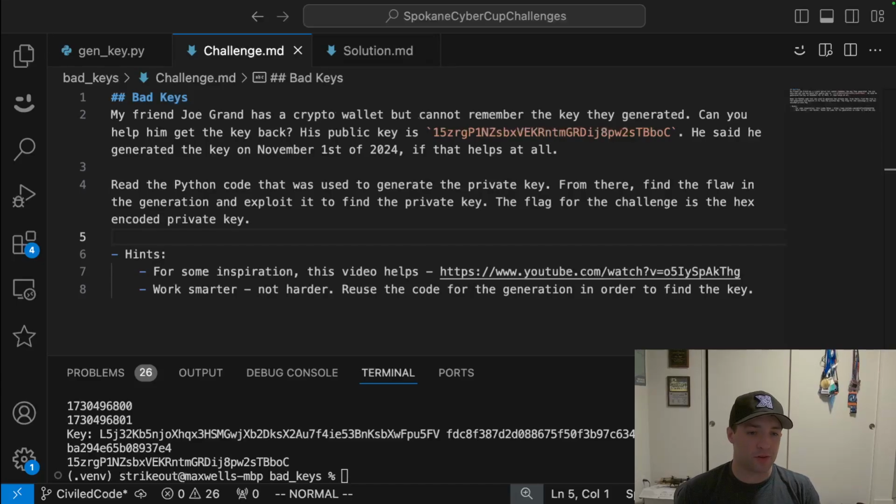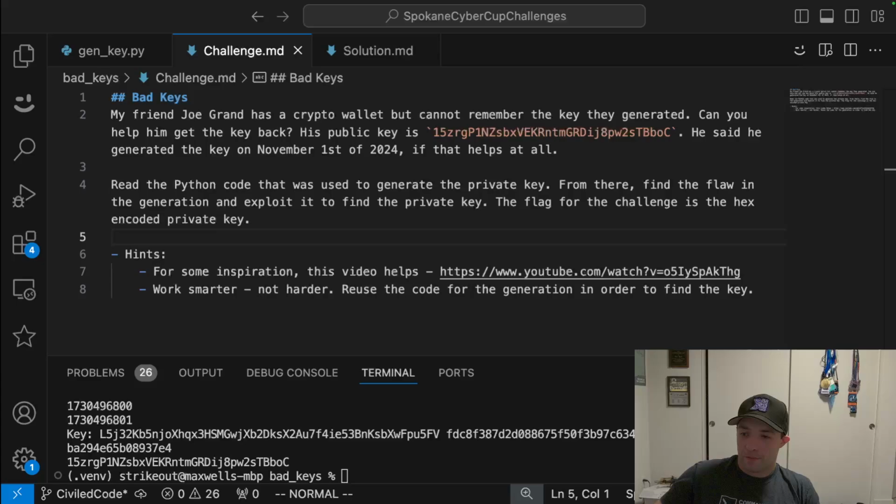If you went to the event last year, we actually had a challenge very similar to this. This challenge is about a bad seed, and the other one was also about a bad seed. But the ability to get said bad seed and why the seed is bad are entirely separate. Last year, it was because it was a very small number. It was only 2 to the 20 power, which is brute forcible. This year, it has to do with something else.